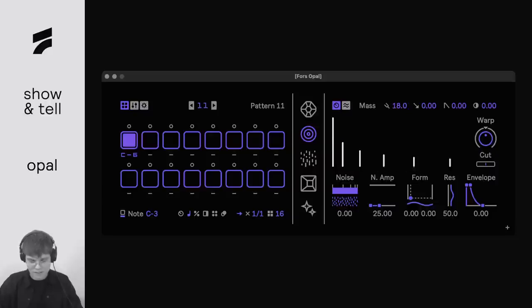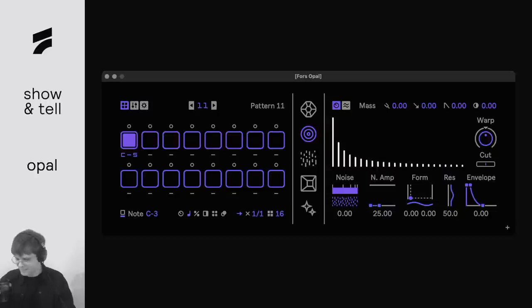Yeah, and if you double click these parameters, they will jump back to their default. And when you expand them to the maximum, they will all be at a power of two, I think, which makes this nice bell sound. And that's where it starts to sound a little more physical, maybe. Because a saw wave in nature is maybe not the most common sound you hear.